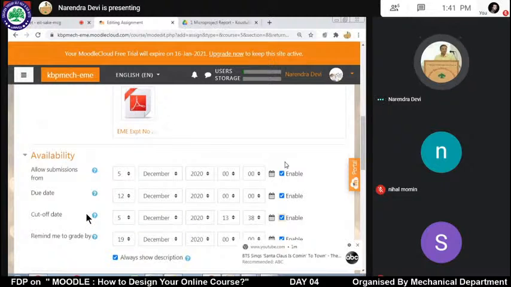After the due date, the student can complete his submission, but with a remark of late. After the cutoff date, he cannot submit. So don't select this option. We are not going to do like that.